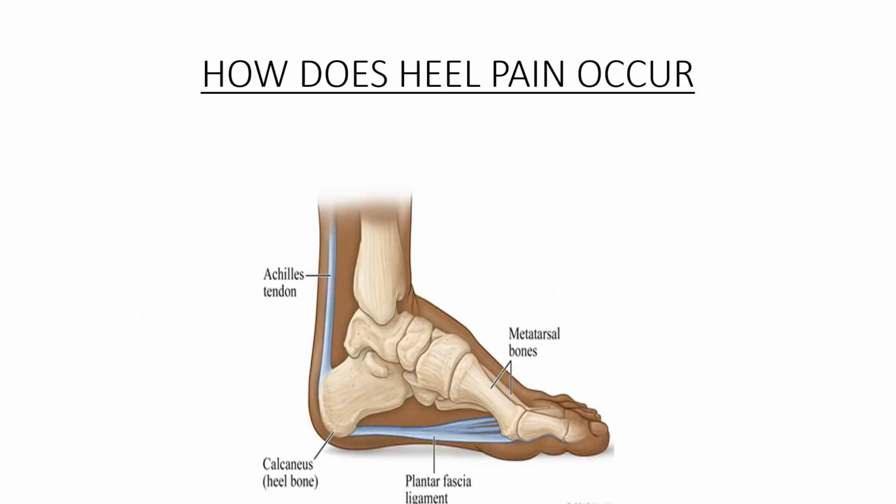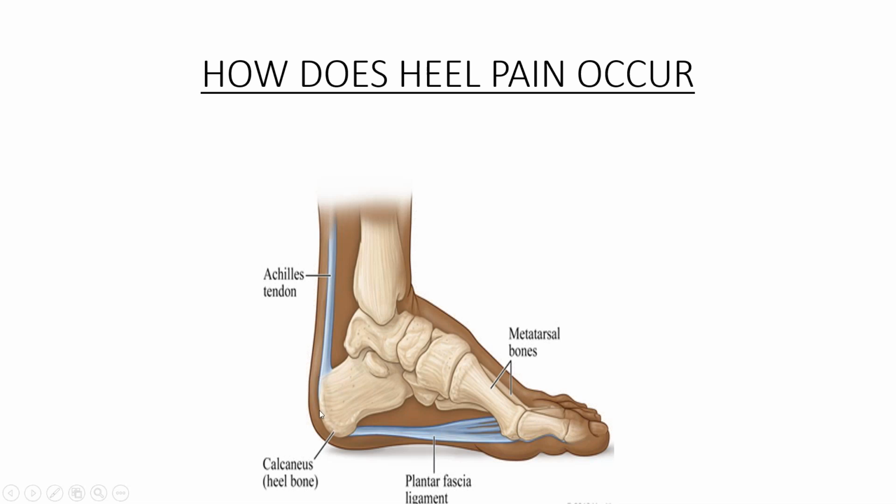So this is how the heel pain occurs. For this, we need to know the anatomy first, right? So let's talk about it. This is a normal heel bone, calcaneus. These are the toe bones, metatarsal bones. This is a ligament. The ligament is a connective tissue. This helps to join one bone to another bone, right? And what does the ligament do? It also restricts hyper movement between your bones, which means they prevent hyper movements like bending, twisting, tearing, right? So ligaments are very important to keep your structure stable.